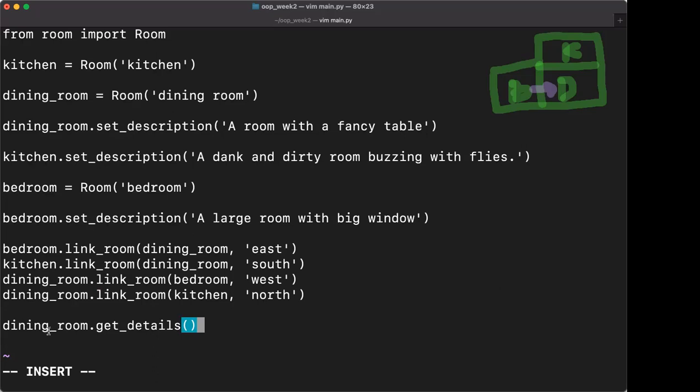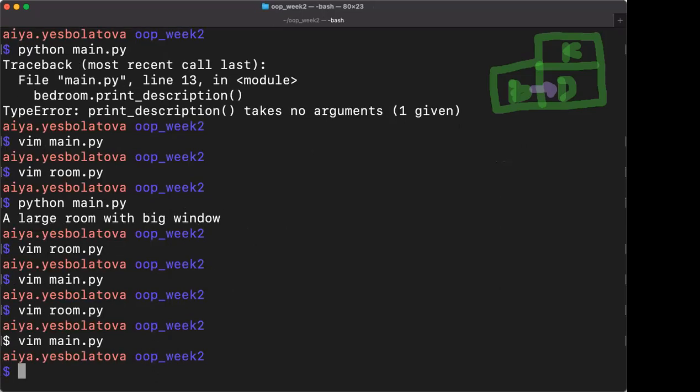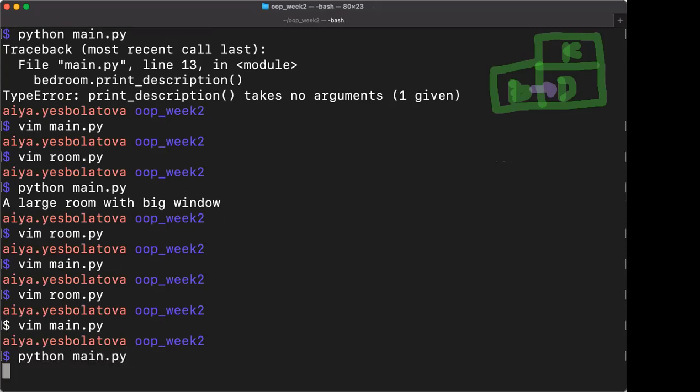Let's test it. There are no mistakes, but we never know.